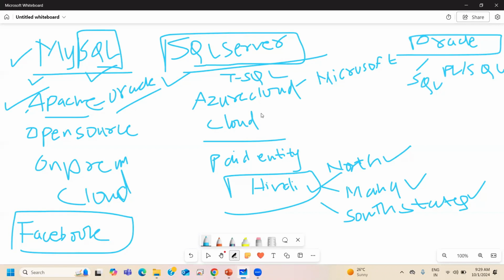Email IDs are shared irrespective of whatever course. Only SQL is not there. SQL and Power BI is there, or Power BI and Azure is there, or only Azure is there. So anyway, you will get the email IDs.